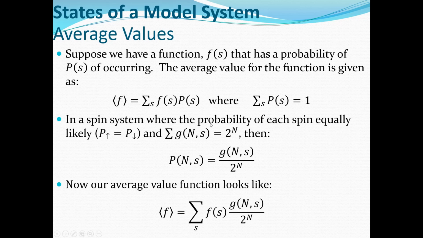So bringing this back, our average function equation will look like this. Now, you might be wondering, what is this function? It's anything. I want mass. I just put an m in there, and there we go. So this average value function is a stand-in for literally anything that we want. If we want to know what the average speed is, well, I just put a speed in here, and I do pretty much the same thing.